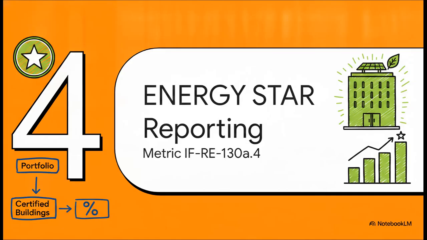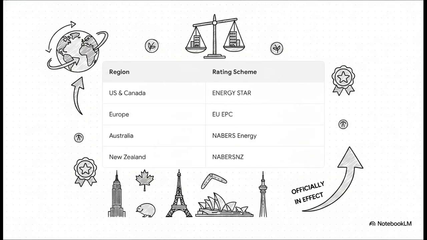All right, Section 4 in our playbook. Energy Star Portfolio Reporting, metric IFR 130A.4. Let's calculate the percentage of your eligible portfolio that holds an energy rating and is officially certified to Energy Star. While Energy Star is obviously the gold standard for the US and Canada, the framework totally recognizes that real estate is a global game, so it accepts equivalent global schemes. Think the EU's energy performance certificates, Australia's NABERS, or New Zealand's NABERS NZ. The main rule here is that the rating has to be officially in effect during the reporting period, meaning pre-assessments do not count.